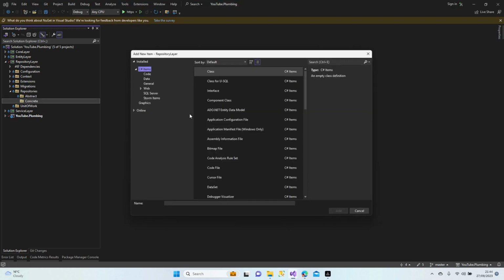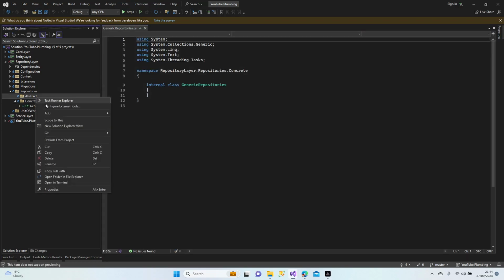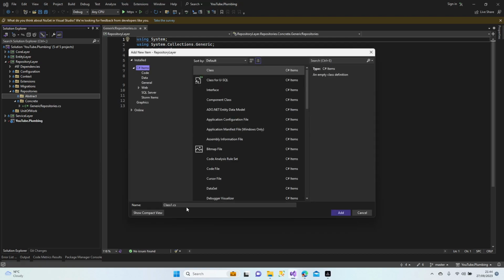Let's create a class here, GenericRepositories. Add an interface here, IGenericRepository.